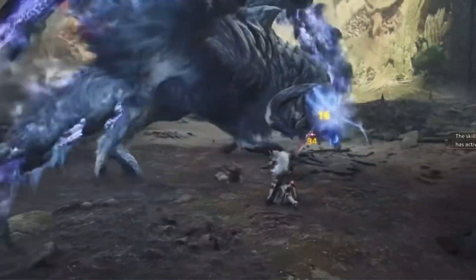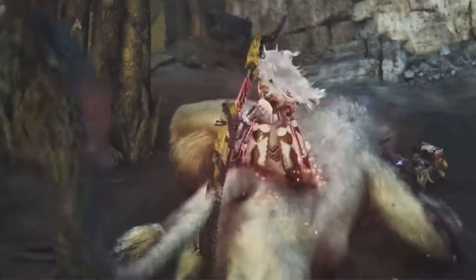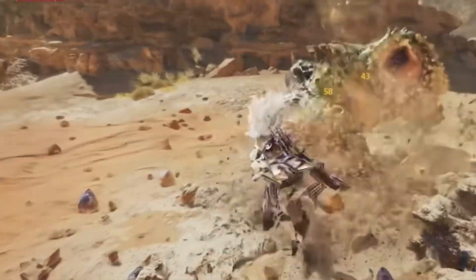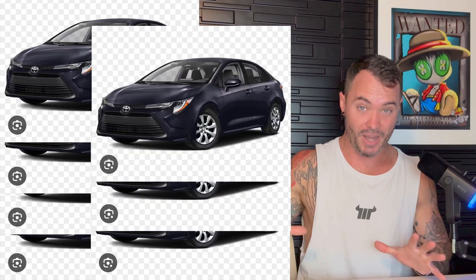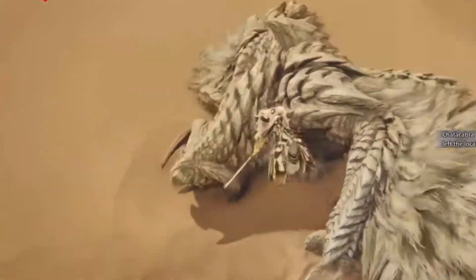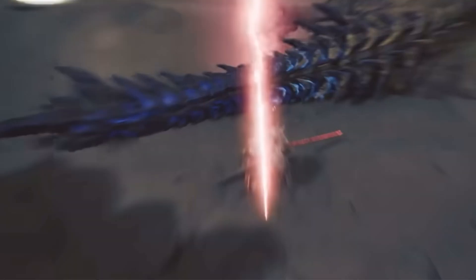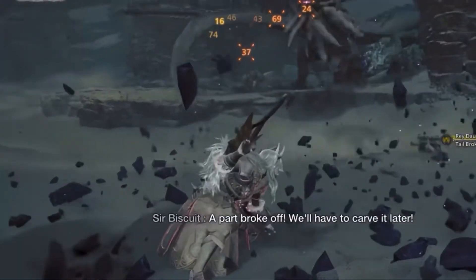So how strong is a longsword swing from a Monster Hunter? With this weapon and a Monster Hunter's strength, they could pierce three feet into a solid concrete wall and even puncture through tank armor. They could slice clean through the thickest redwood trunk without even slowing down and completely sever an eight-foot-thick solid steel pillar. You could stack 15 Toyota Corollas on top of each other and a Monster Hunter could cut them in half from top to bottom. A monster would need to have tissue and bones made of high-carbon solid steel and scales made of modern tank armor to resist being severed in one single swing.